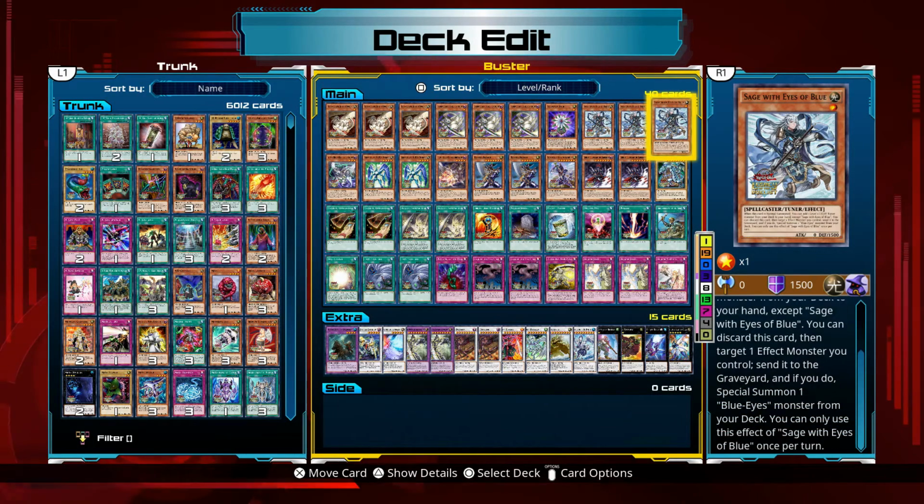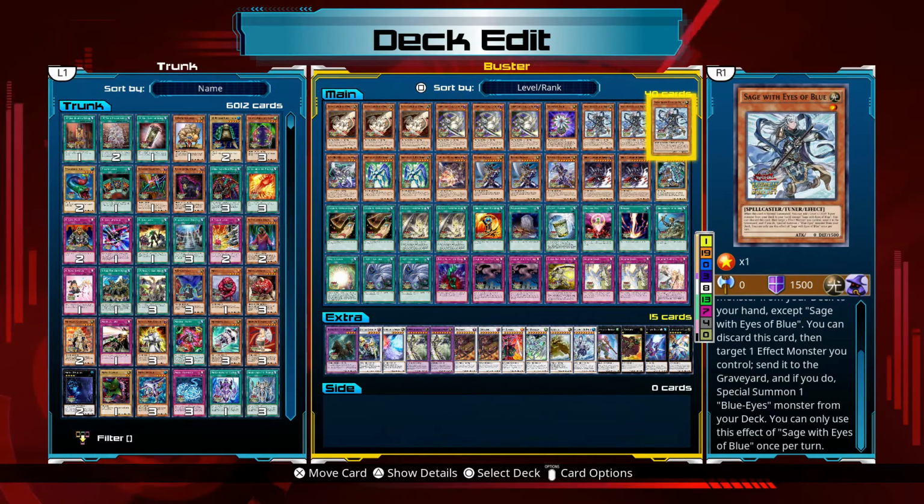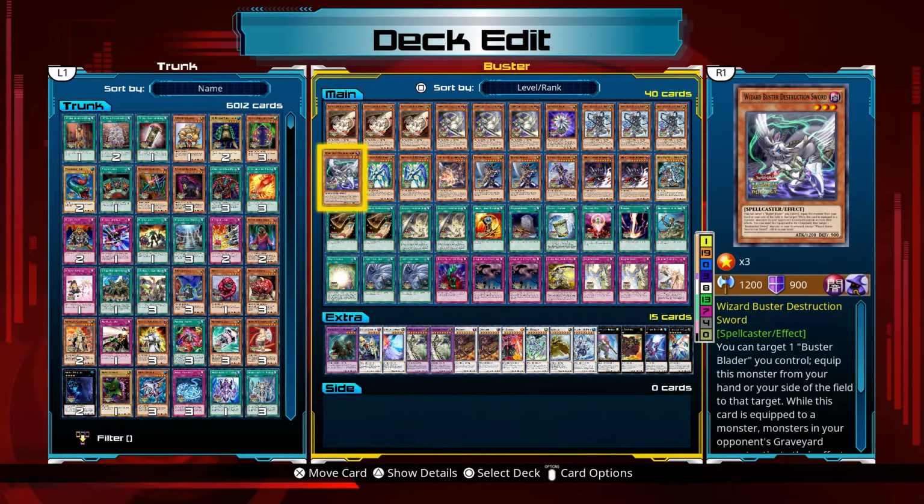The other effect is, here it is. Discard this card from your hand, target an effect monster you control, send it to the graveyard. If you do, special summon a Blue Eyes monster from your deck. So it's pretty useful. And we got the Wizard Buster.